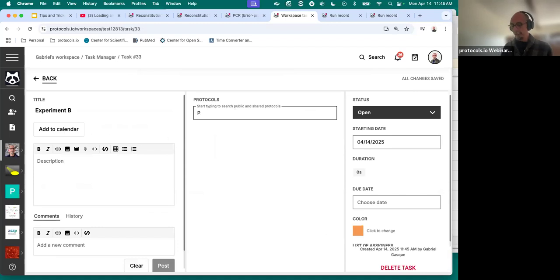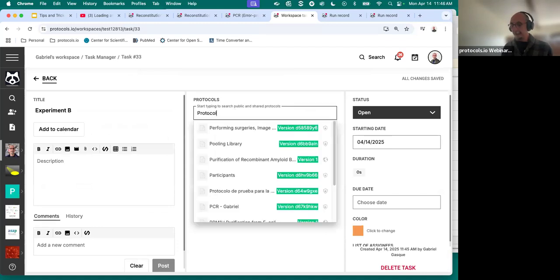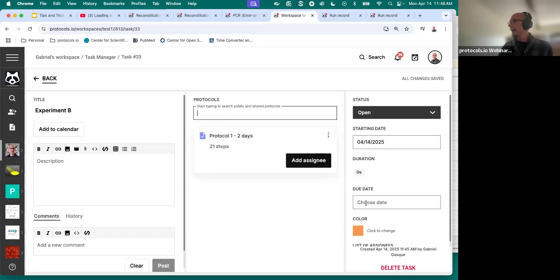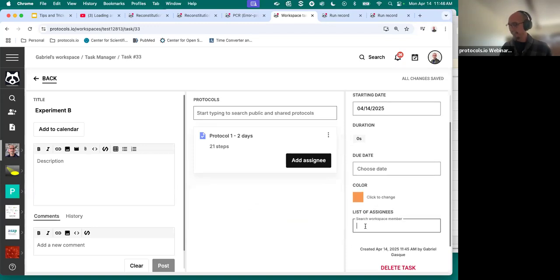You can add protocols to the task. I'm going to add the protocol that is 2 days. And you can add collaborators to the task as well.